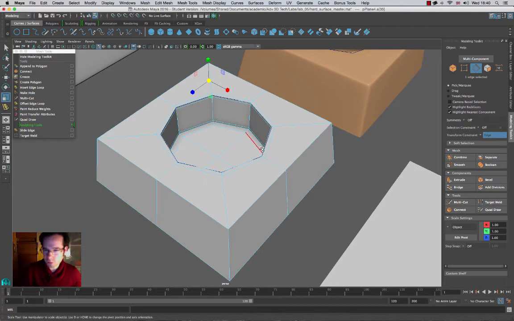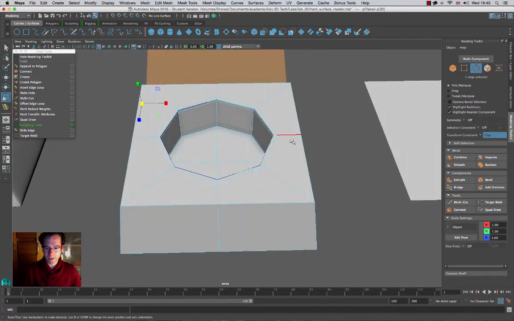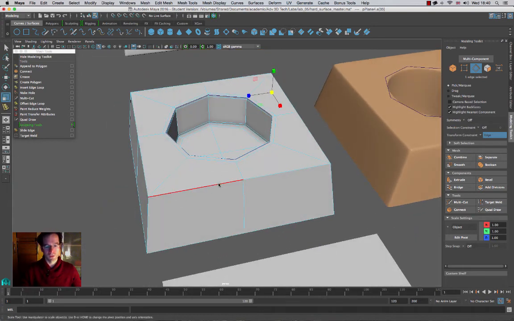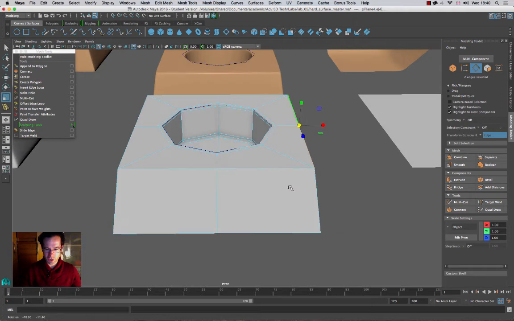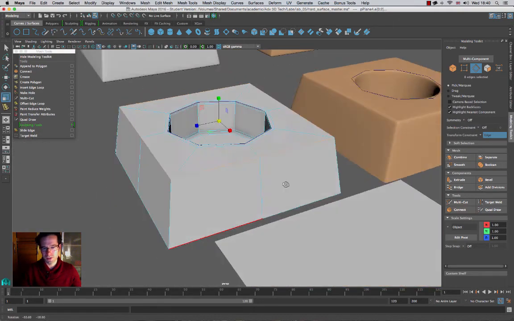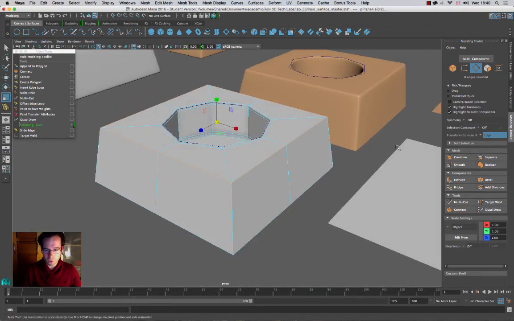Now, there's multiple ways of doing this, but if I just did an insert edge loop tool, it's just going to go round in a circle, and it's just going to keep making things round and round and round. I need to change the way that the shape works. So what I'm going to do is grab these edges over here, and here, and here, and here, and here, and here. I should be able to double click as well, but again, working in low poly, it's very easy to select everything. And with all of those edges selected, let's go back to our handy bevel tool.